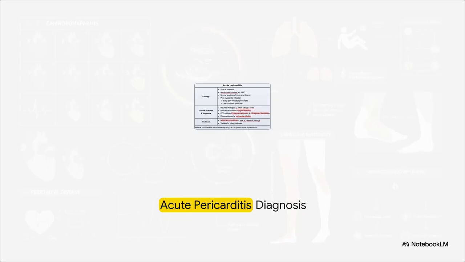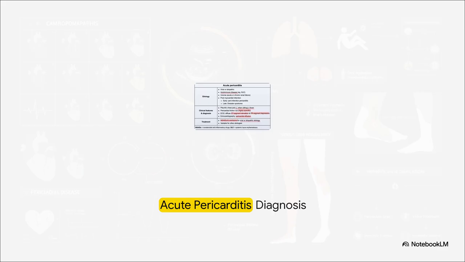Section 3. Acute and constrictive pericarditis. Stepping outside the myocardium, let's look at the sac surrounding the heart. For acute pericarditis, you are hunting for a patient with sharp, pleuritic chest pain that classically gets better the second they sit up and lean forward. Take a listen, and you'll hear a highly specific triphasic friction rub. The ECG is basically pathognomonic here, diffuse ST segment elevation combined with PR segment depression.